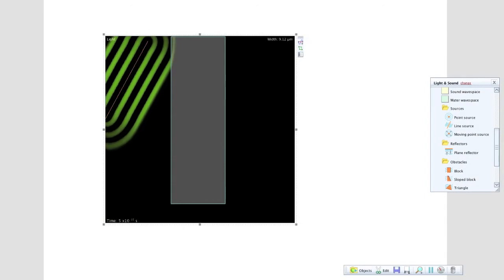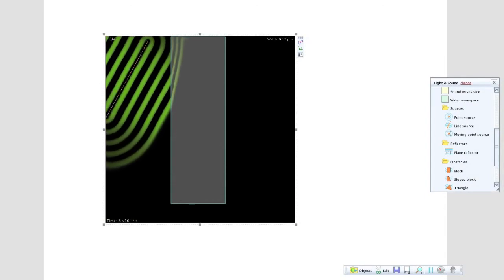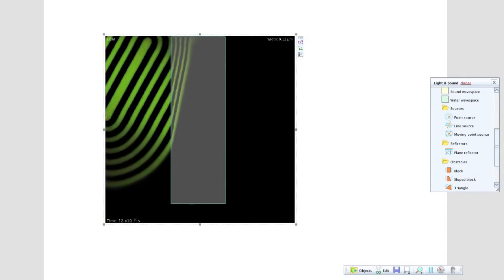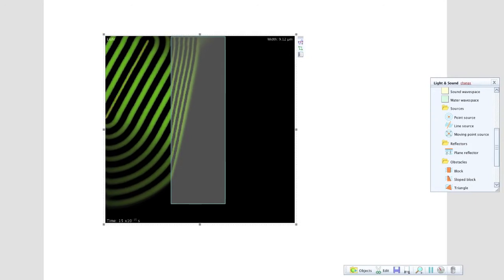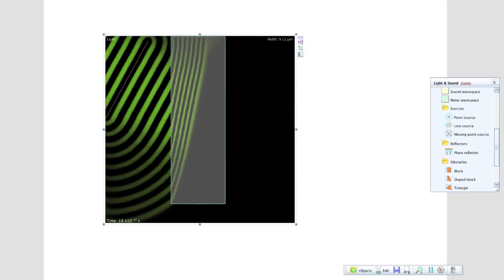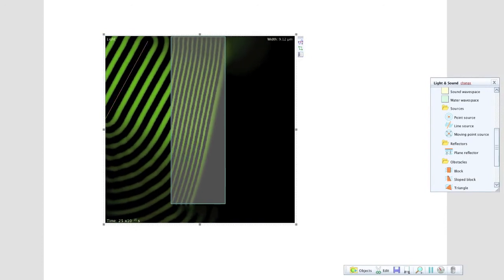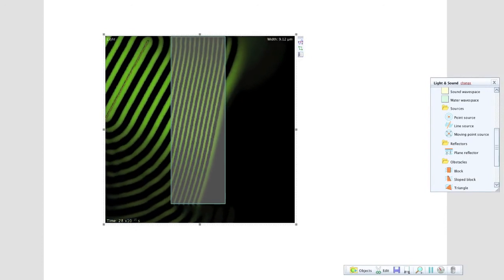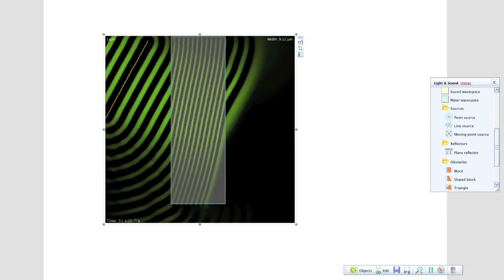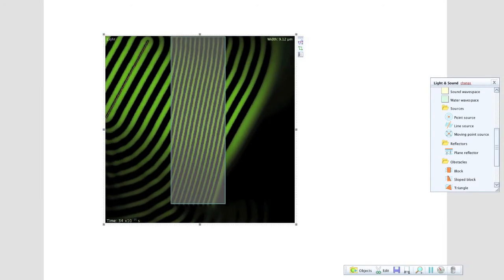It's easier to understand if you imagine light as a wave. A bunch of light waves hit something thicker at an angle. As we can see here they slow down and they bend. And then when they move back into something lighter they move faster and bend once again.